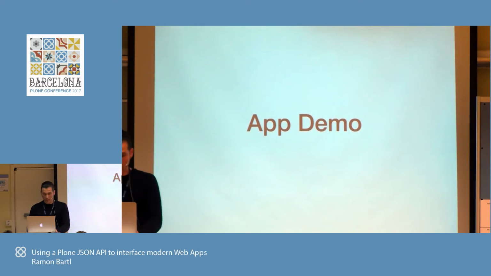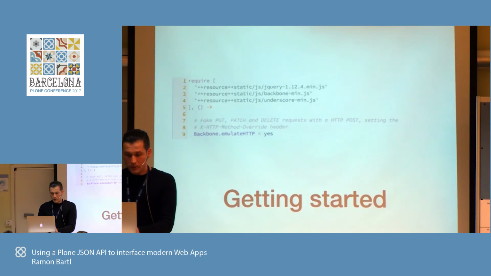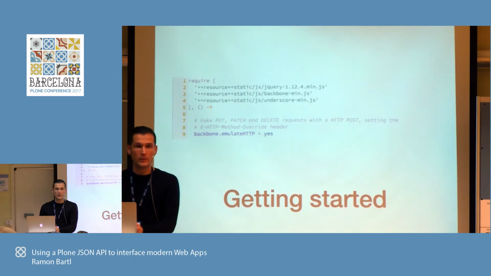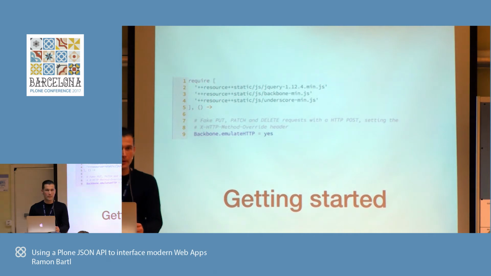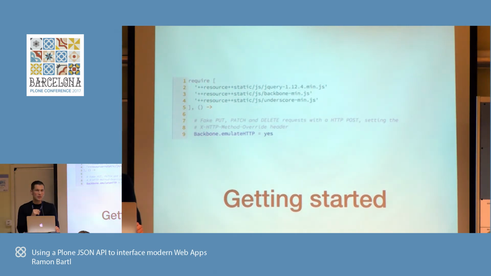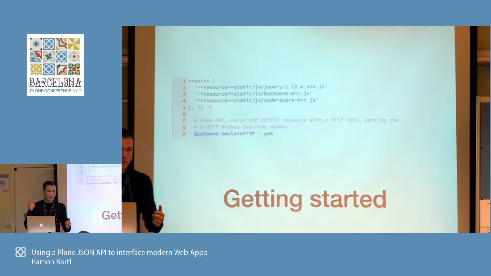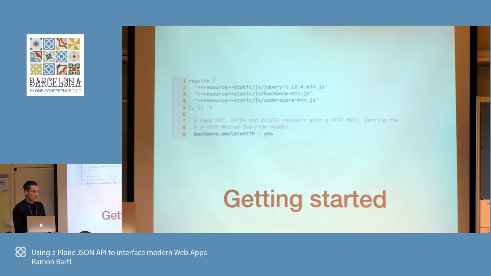Click App Demo. What I used for this is a framework called Backbone. This is already integrated in Plone 5. I've seen it. And I will just show you quickly two concepts of Backbone. That's a JavaScript framework where you can build applications like this. So Backbone expects a REST API, REST URLs to create, update, delete contents. So I will quickly go through with you how to create a model and a collection.